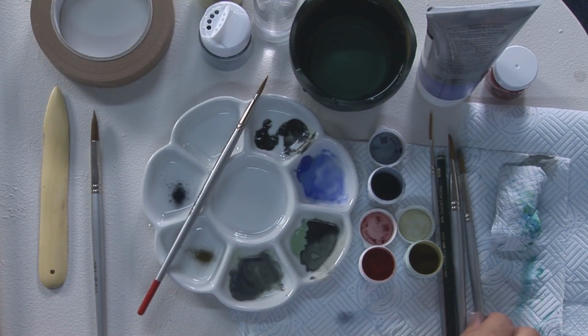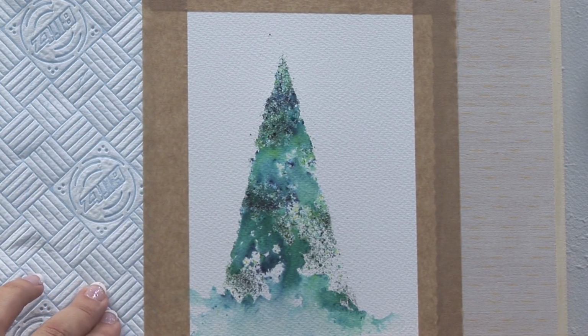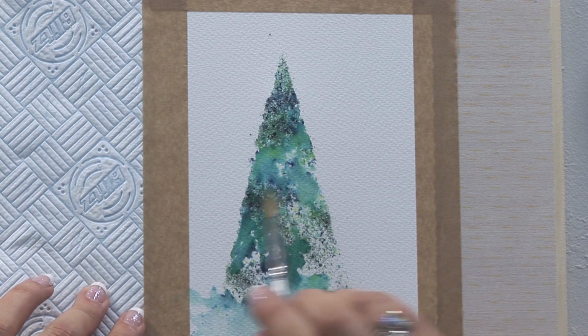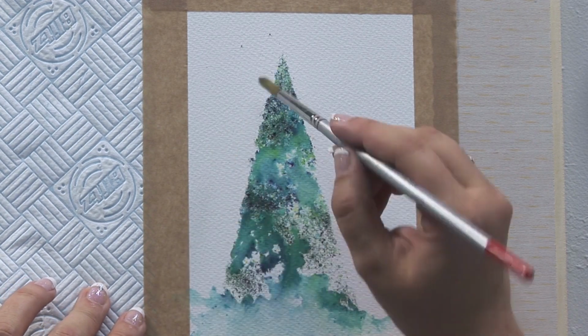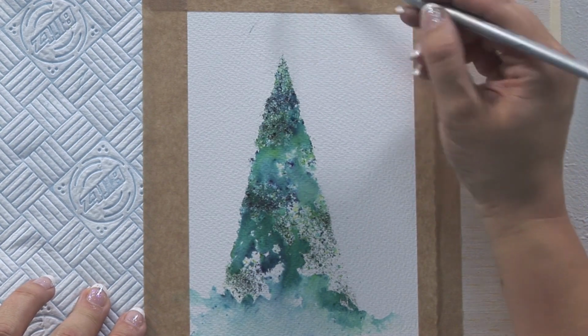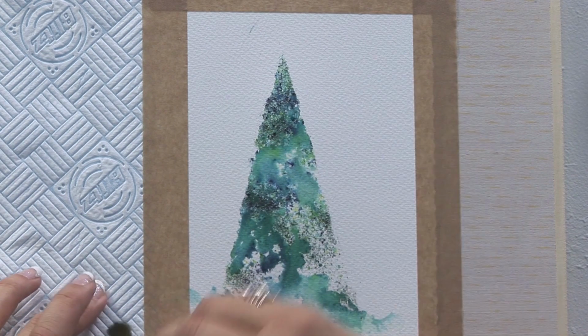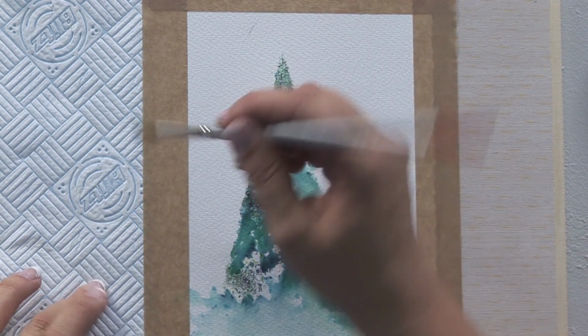So one thing I've got to take care of before I do anything is that there's some little bits of brusho that have crept their way underneath the kitchen roll. So I'm just going to use a dry brush to just very lightly flick those away. Don't worry too much if they make a mark, it's not the end of the world, but it's just so that you can keep a bit of control over the edges of your tree.